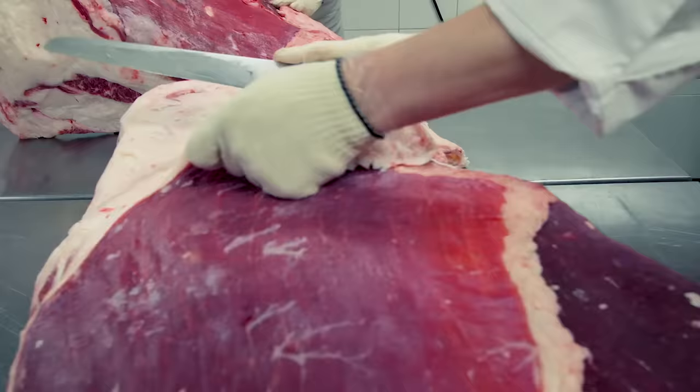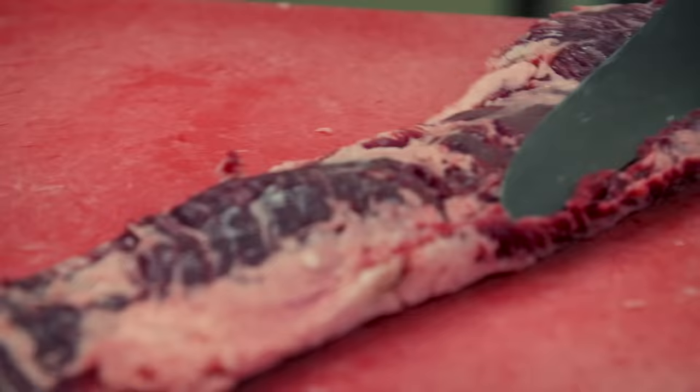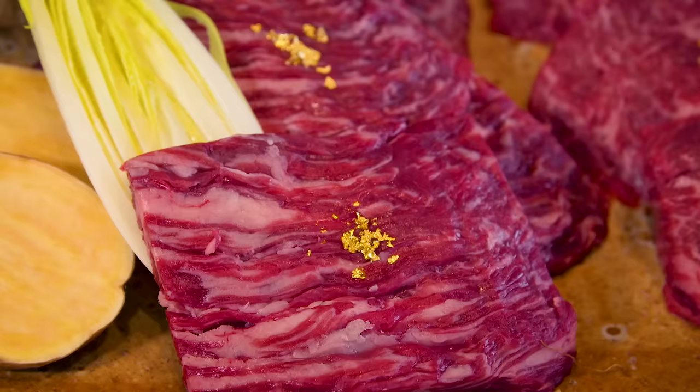Next up, thin skirt. Before they took apart the ribs, they sliced off this prized cut known for its flavor. It starts out looking rough, but after a few minutes of whittling away the fat and gristle, it starts taking form. How long do you think it would take you to do that? Like the whole day. But for him, it's like five minutes. Honestly, for me, this is art — this is my kind of art. It's already falling apart just because of the type of meat it is. The gold just reminds you how luxurious an experience you're having.